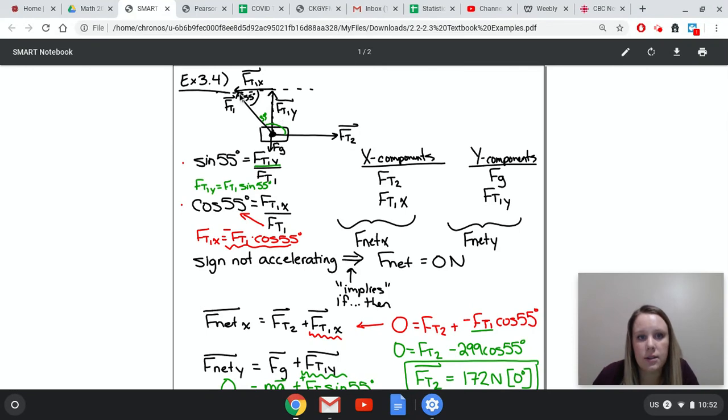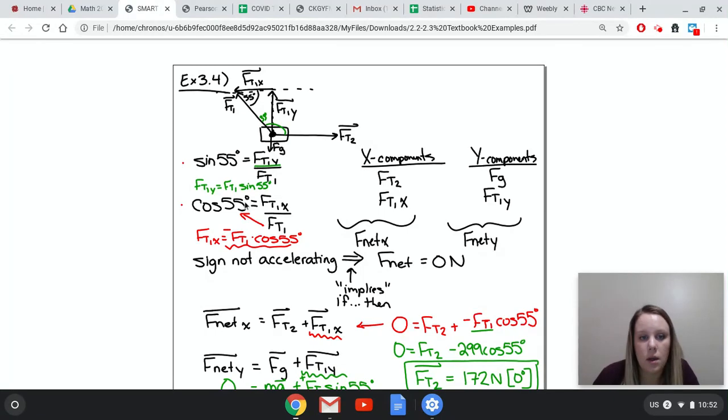Now, if I take that angled vector and I break it up into force tension vertically, in the y direction, and force tension in the x direction, I can find my two components down here using my SOHCAHTOA, my trig ratios. So what you're going to notice here is that we don't actually know the number for force tension in rope 1. So it's still just a variable in your equation. So when I calculate force tension in the y direction, it still has Ft1 in the equation. That's okay. That's going to cancel out later on. So in red and green, I have my simplified equations for Ftx and Fty that you can see here.